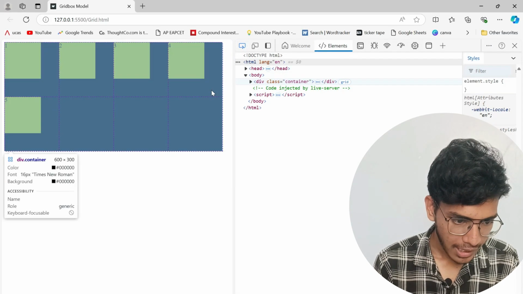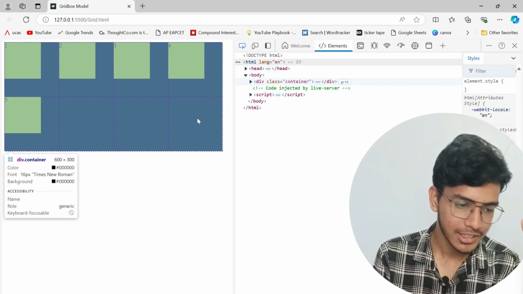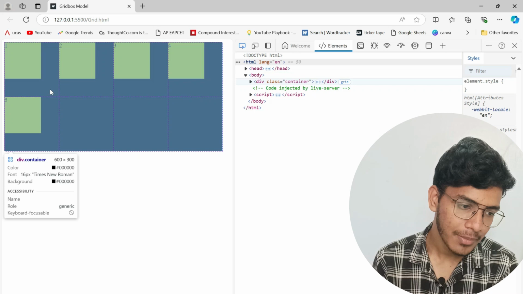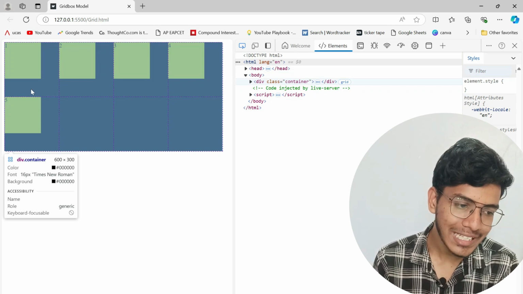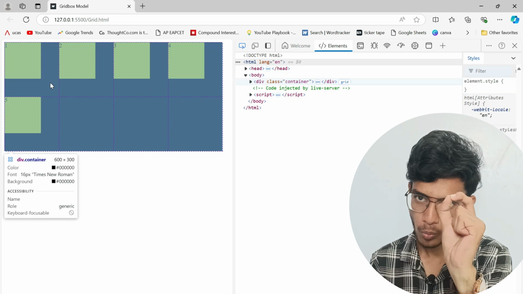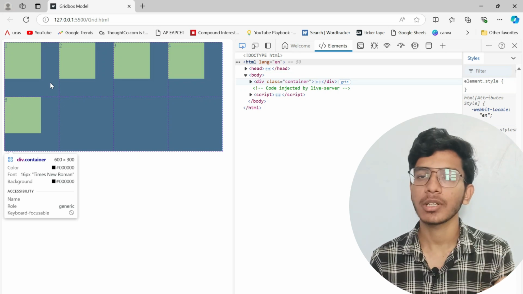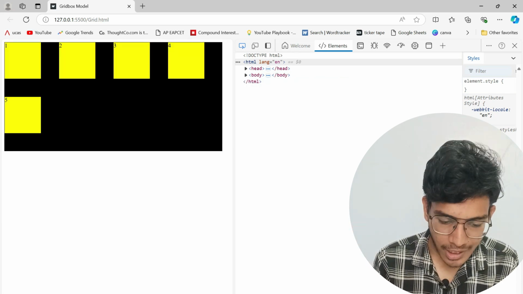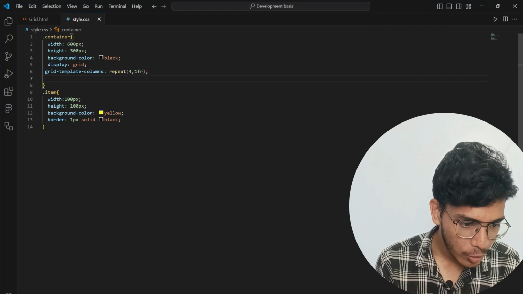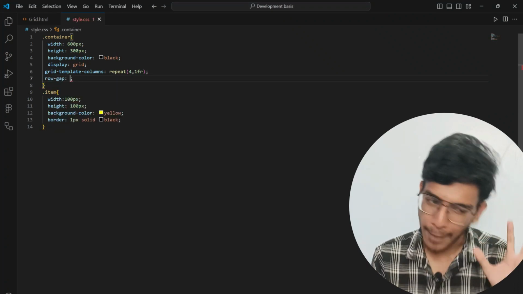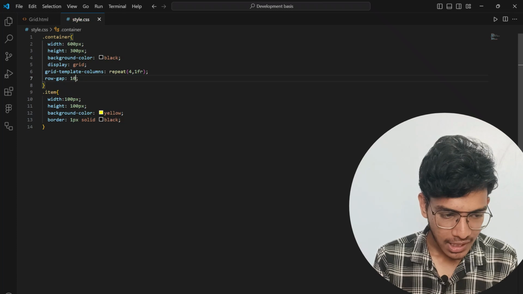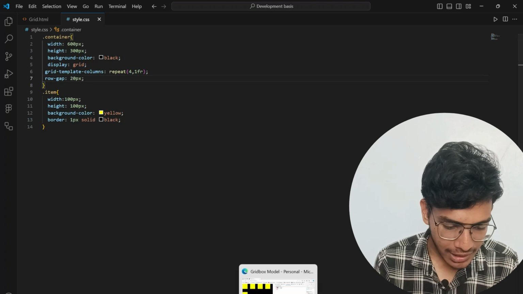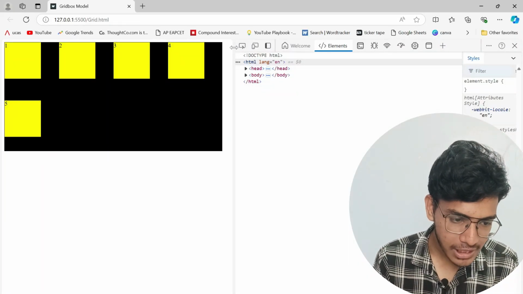In the code, I am having 0 spacing, right? This is my cell 1. After it, immediately I am getting another cell. Like this, I am getting cells, and the spacing between any 2 corresponding cells is 0. Now I want to create spacing between them. How can I do it? I can do it using the grid gap property. In the code, let's say I want to give row gap as 20 pixel. 20 pixel would be good. Save this and go to your document. Now just observe the spacing here.